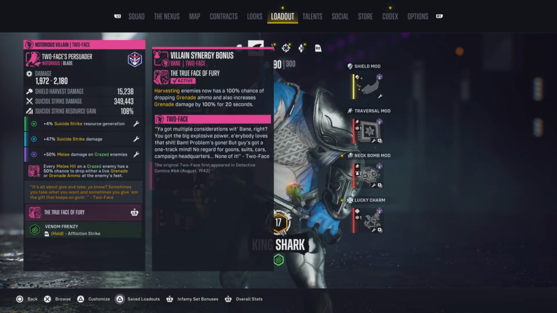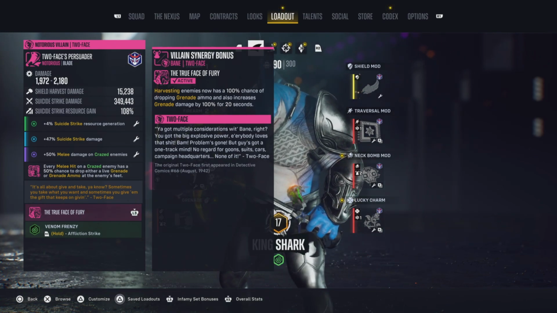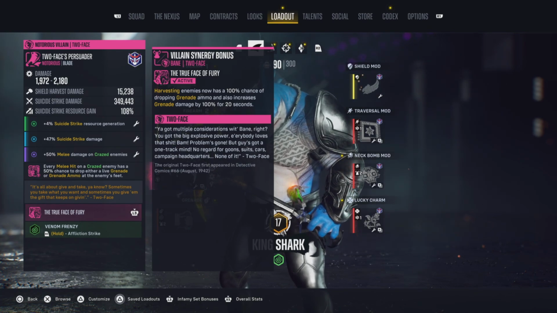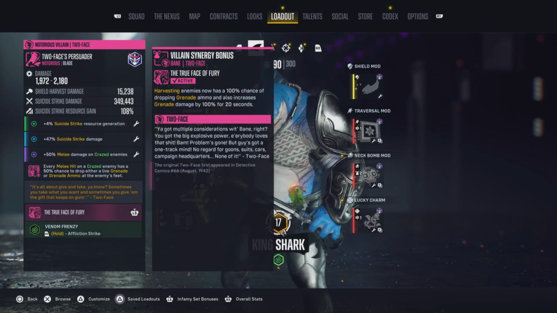Last but not least, utilizing the notorious weapon from the villain Two-Face alongside the Bane set synergizes in a way that gives us the ability, when harvesting enemies, to have a 100% chance to drop grenade ammo, and doing so also increases our grenade damage by 100% for 20 seconds.